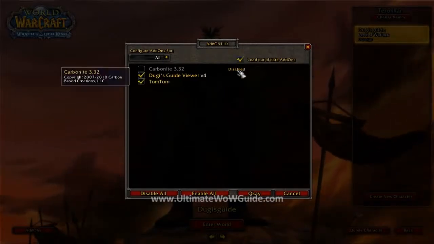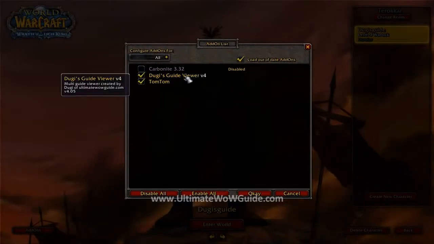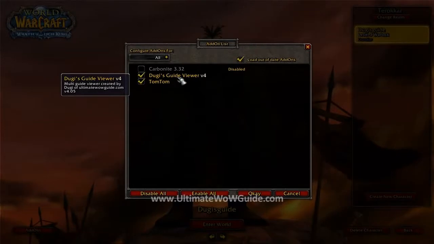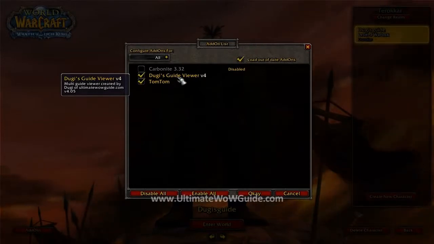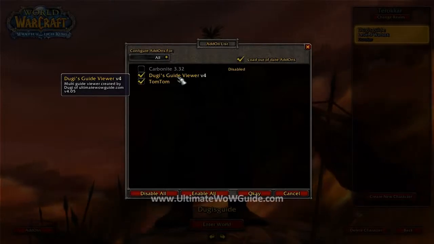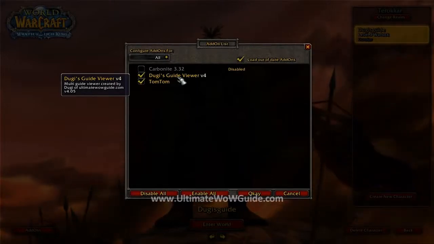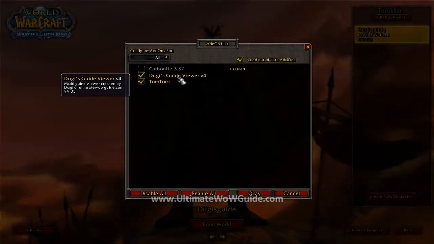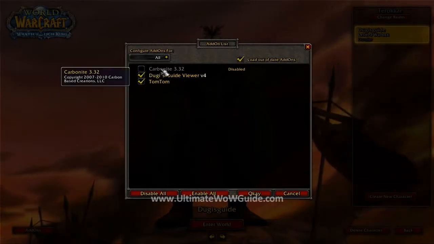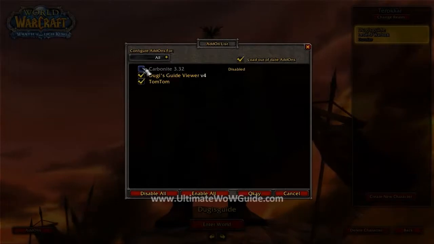Always make sure you have the latest version of Dugi's Guide. If you hover your mouse over the name, you can check the version number on the tooltip on the left side. Right now it says version 4.05. I compare that with the one on our website to see if you have the latest version or not. It is important that you have the latest version because we frequently update the guide to fix any small errors that we found, such as wrong coordinates.